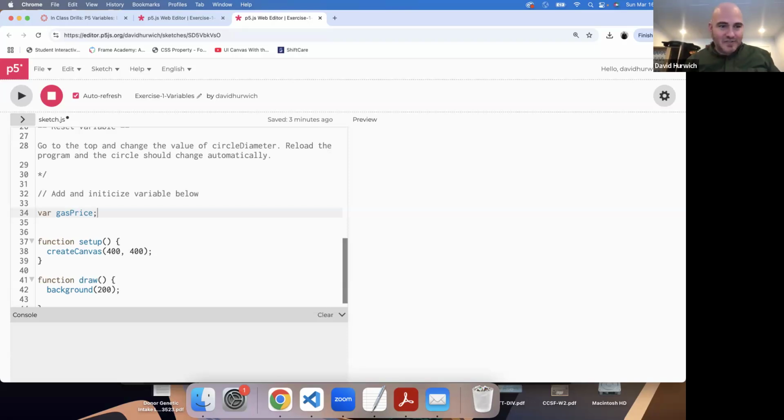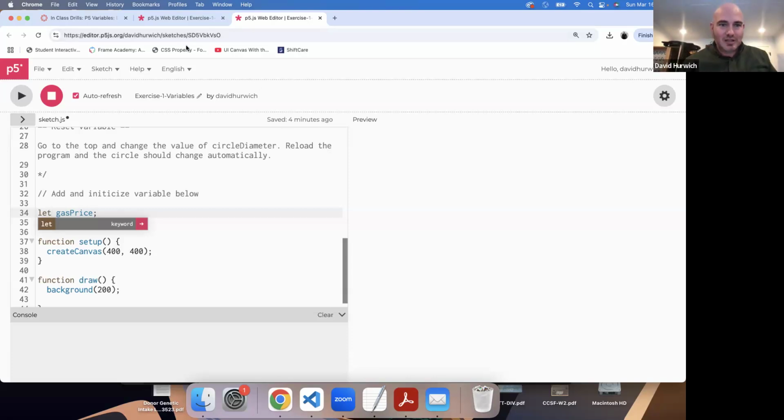Now, I declared a variable and it's called gas price. So this is my handy dandy little analogy. I'm going to patent pen it. Here's my variable and it's called gas price. I can't write it backwards, but let me see if I can set this up backwards. Otherwise, this is never going to work. There you go. Gas price.